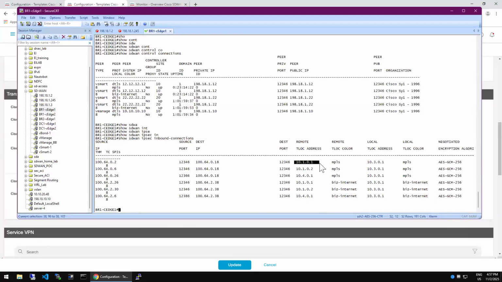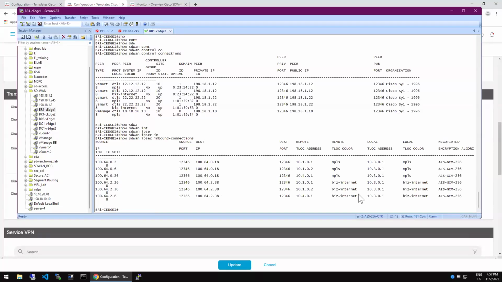10.1 is the data center. For data center 1, I can go via MPLS and I can go via internet. So with this configuration I have an MPLS tunnel and an internet tunnel, two tunnels to reach these branches.